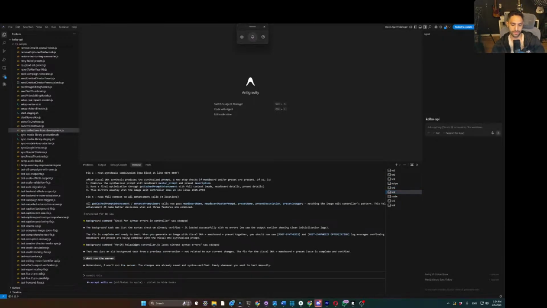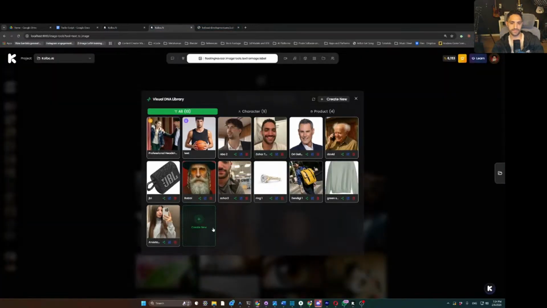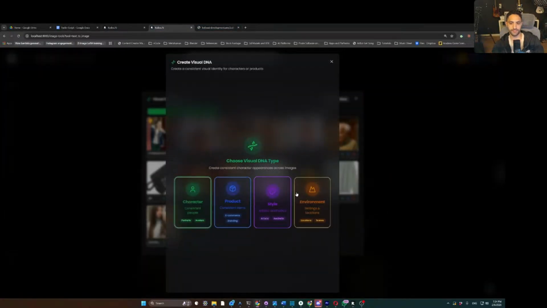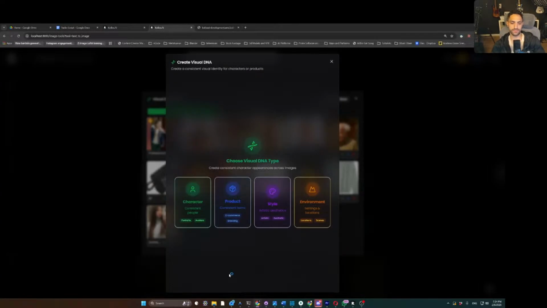Okay, so the rest of them here, and I'm supposed to see here already. Yeah, style, environment, product, character. Now we need to improve this design because it's ugly. I think it will be a 2-on-2 grid.